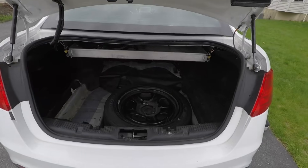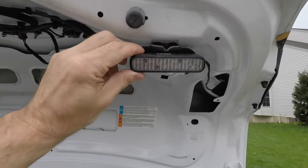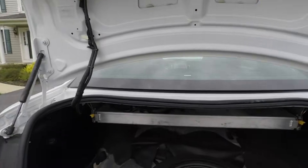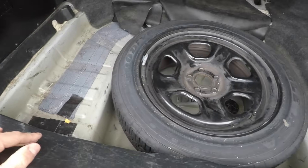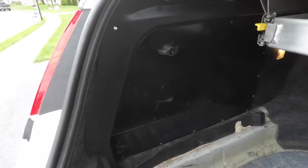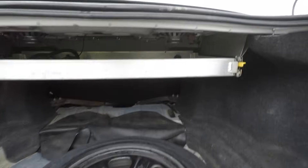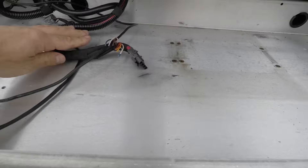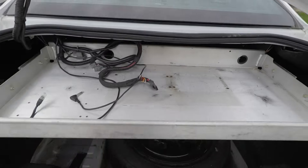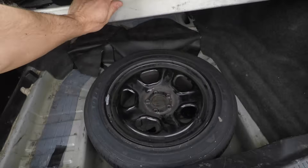Popping the trunk: inside I have two more lights, already loose in here. In my case there was no tray or floor mat — just as-is. There's a full-size spare, a lockout box — a metal cage for evidence or storage. There's also a tray you unlock by pushing pins; it comes out and has a whole bunch of wires. There was probably some equipment in here — computers or lights.